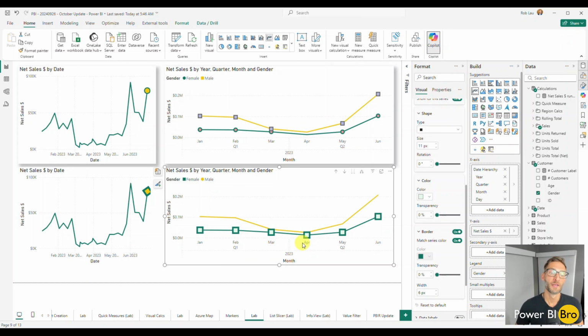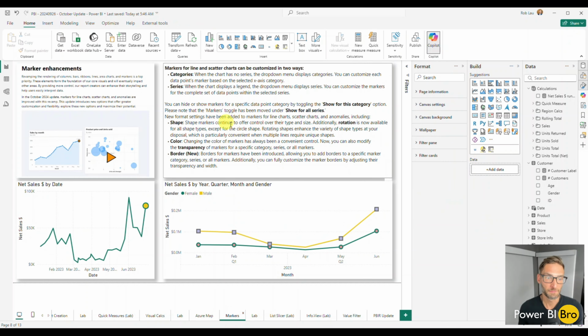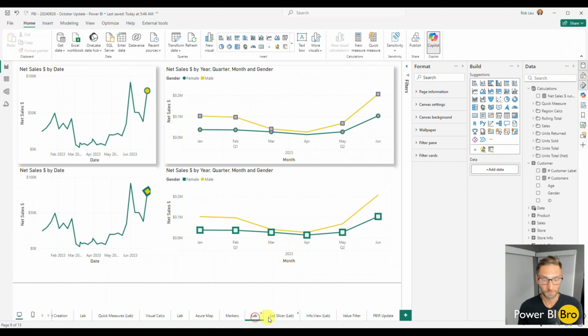And this allows enhanced functionality when it comes to how you're designing your line charts. It's going to be valuable when you want to get in there and really tweak out how something looks. Now we can do that. So again, there's the continuous idea of the x-axis, and then there's the categorical idea of the legend, where you can do the whole entire thing. Those are the main updates that are released in this markers enhancement.